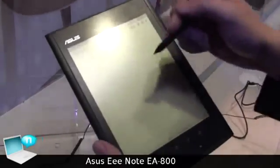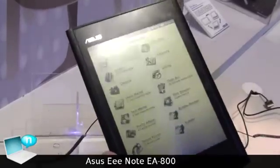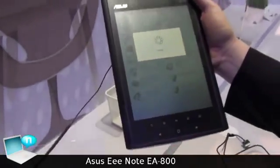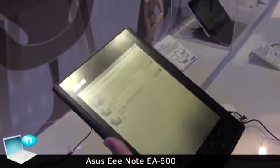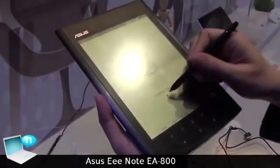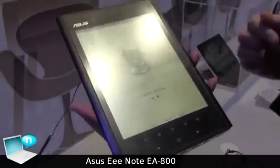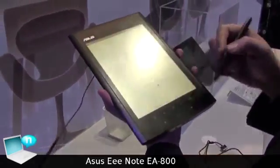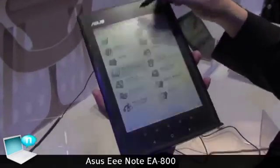So we tried the writing and the photo memorize. Now we have another memorize function, which is voice memo. For the e-note, there is a built-in high quality recording microphone. Although the CB show is very noisy, we can still try the quality of the recording. Okay, so we are starting to record something. When you use the recording function, you can see there is a mic blinking at the top of the device. And at this moment, you can still do the reading and other functions as well.